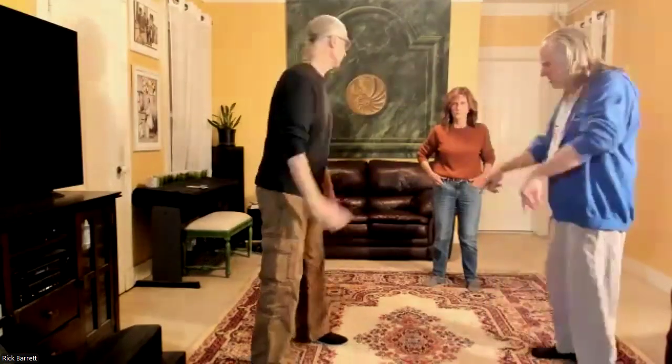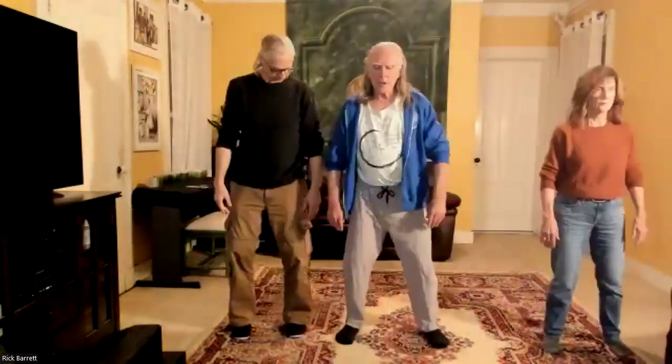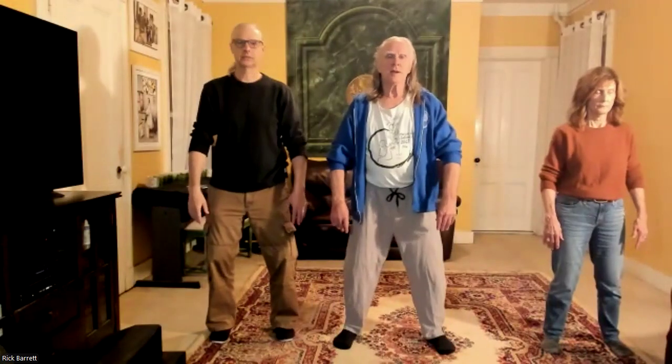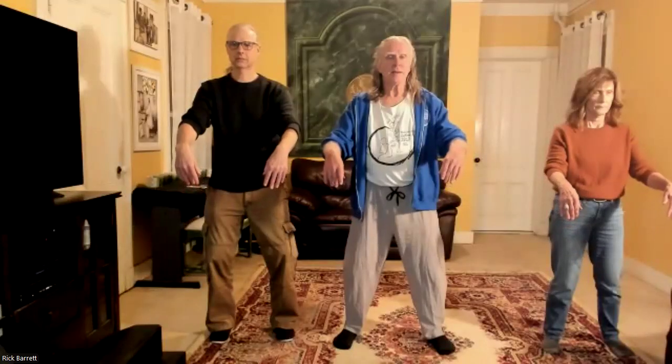So let's do a little something here. What we're going to do is feel the ball of your feet and reach up with your wrists, and you're reaching up and forward. And relax your hands, okay? Relax your fingers. This is an exaggerated exercise. When you're doing your Tai Chi form, maybe you're not going to relax your fingers to this degree, but it's a way of really developing this sensitivity.